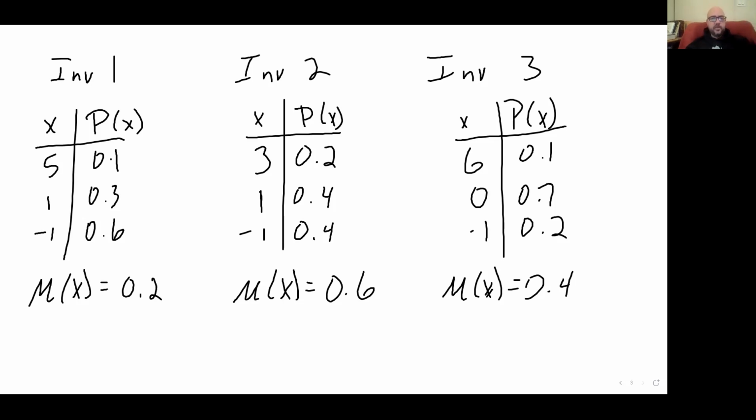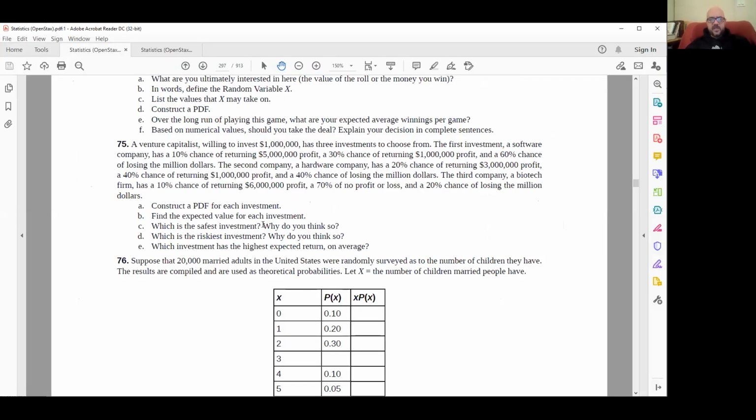And so this gets to the riskiest versus safest question, which was: which is the safest investment? Why do you think so? I don't like the way they ask this, because the question depends entirely on your definition of safe, right? One definition of safe is probability of gaining money. That's probably what they're going for here. However, depending on what type of investor you are, you might define safest in a different way.